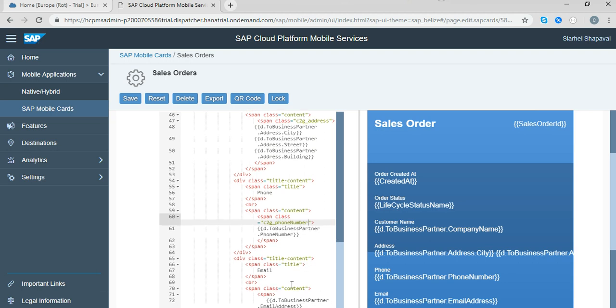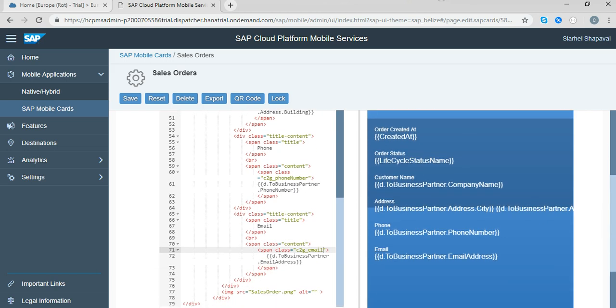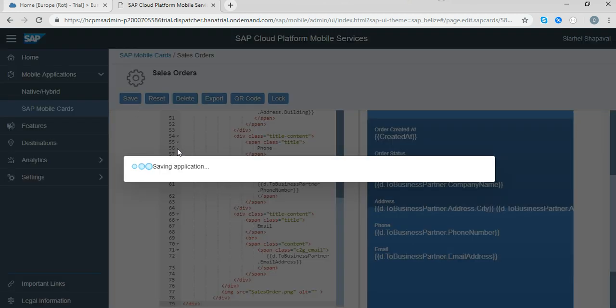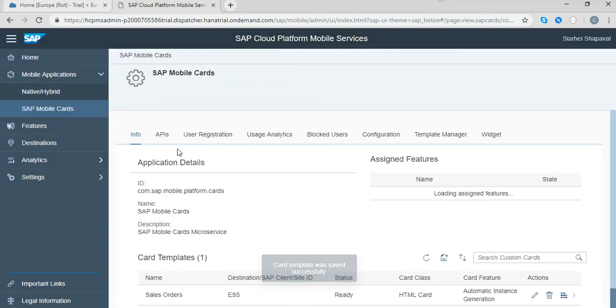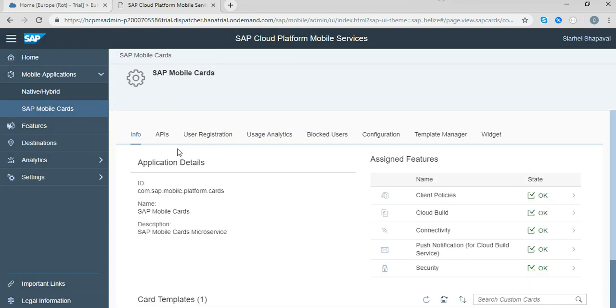Let's go to email and add the class c2g email. Okay, now we can save our sales orders mobile card and add it to our smartphone.